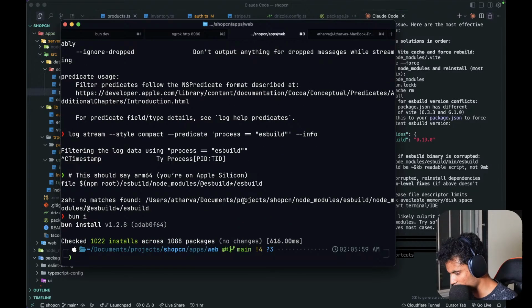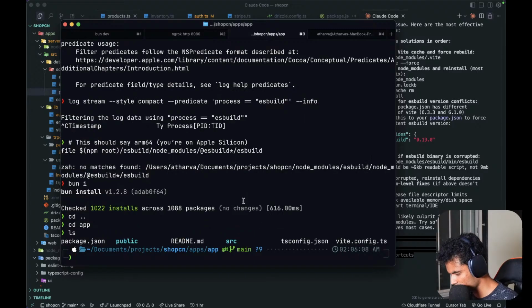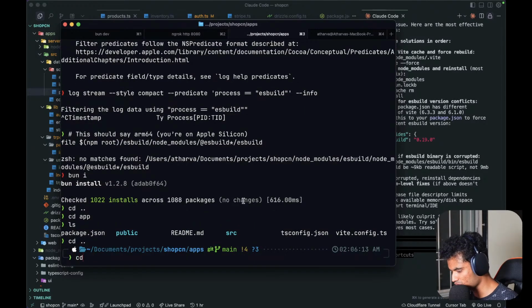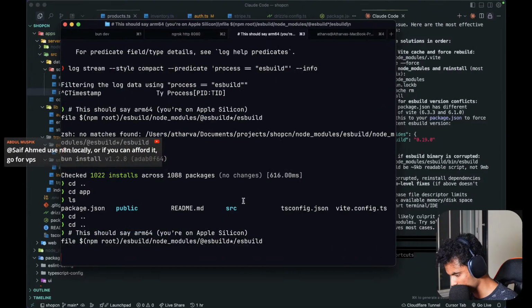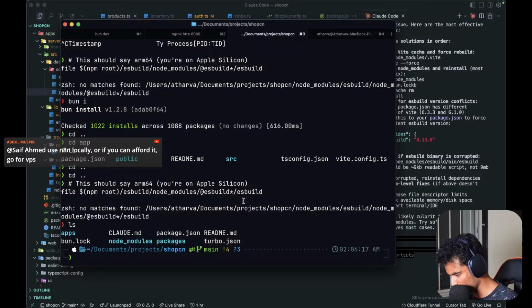Can I actually install packages? Is my bun installation broken by any chance? There's no node. I'm pretty sure it's here. There's node modules here.